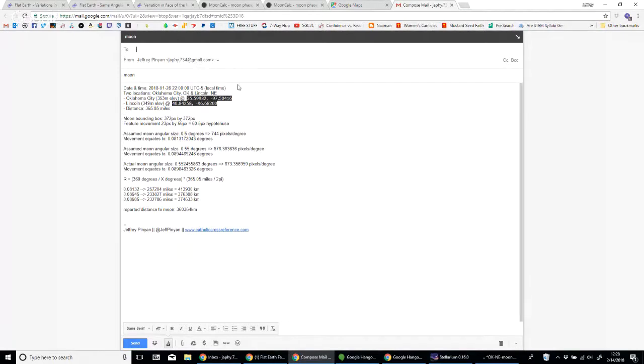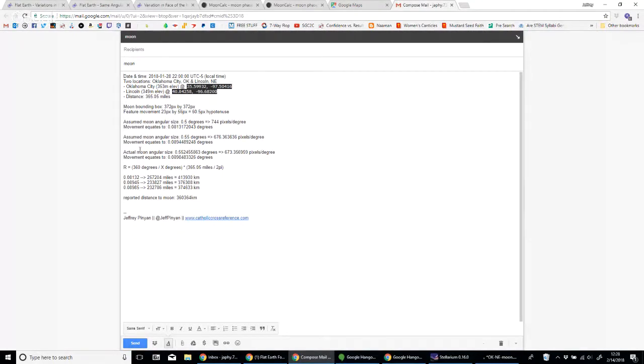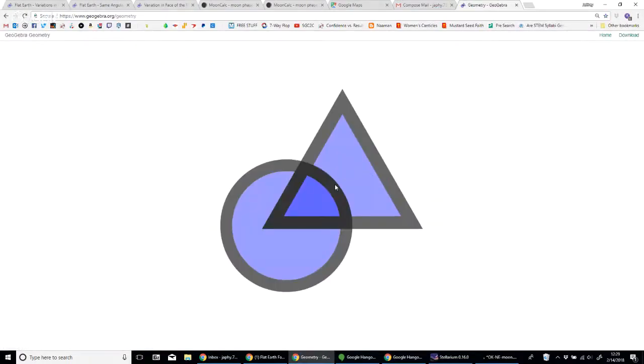I'm just going to use a simple equation that helps me find out the distance if I know two locations and the distance between them, and I know the angle that an object appears to move when I go from point A to point B. I should really show you an image of this. Let me sketch it out in GeoGebra really quick for you. It's way better than trying to explain it without showing you a picture.